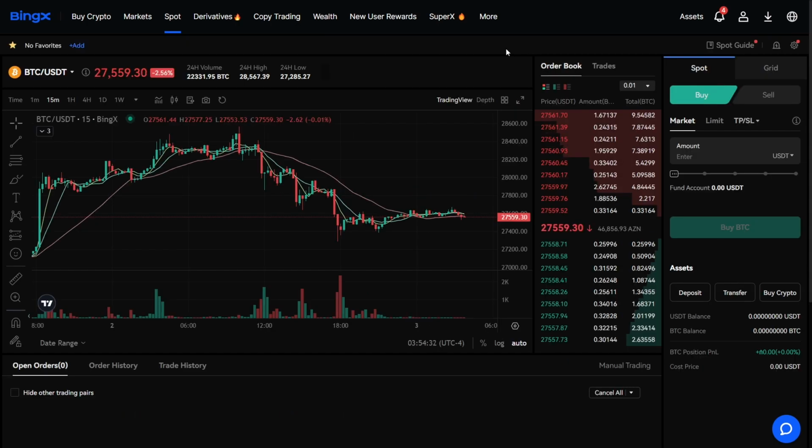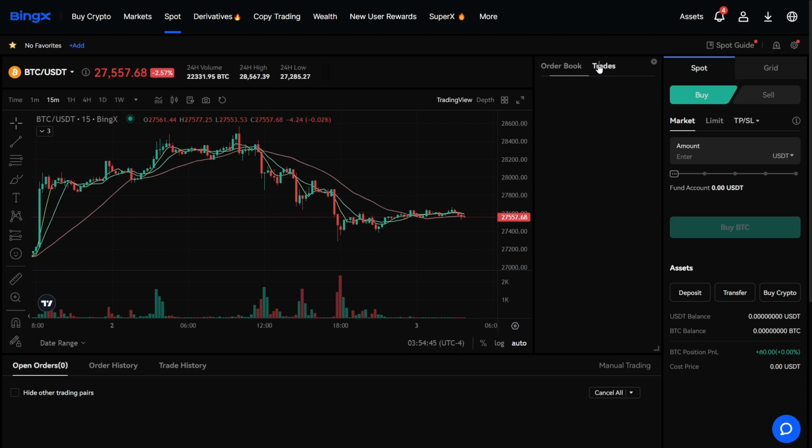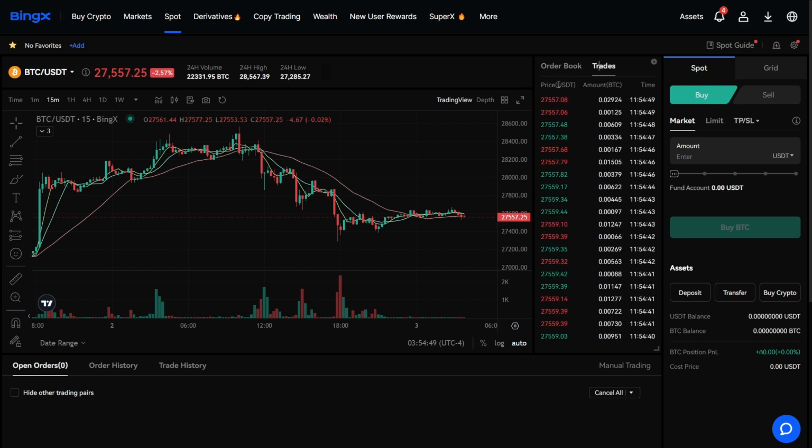You'll face a screen like this. For example, you can see the order book, which means you can take a look at some orders and some crucial orders. And then you can take a look at trades, the relevant price and the relevant amount, and you can see trade times. And then there is the Bitcoin USDT pair's relevant chart from TradingView.